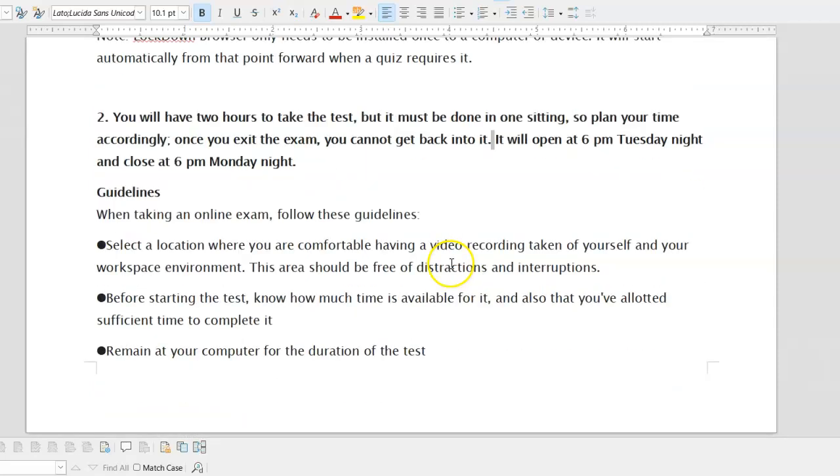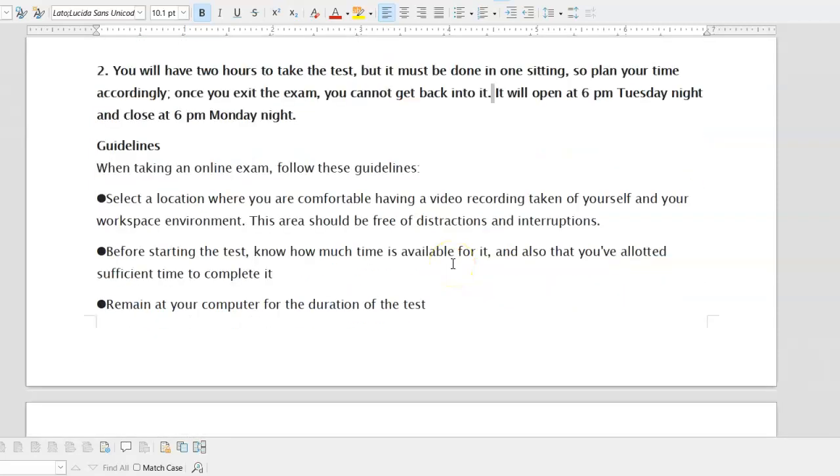All right. So, as to the actual instructions to the test, it will open Tuesday night, the 21st at 6 p.m. It will close the 27th, Monday night at 6 p.m., not midnight, at 6 p.m. So be sure that you have taken the exam somewhere within those 7 days, or 6 days since it actually opens on Tuesday.